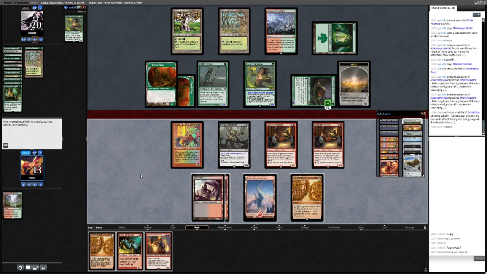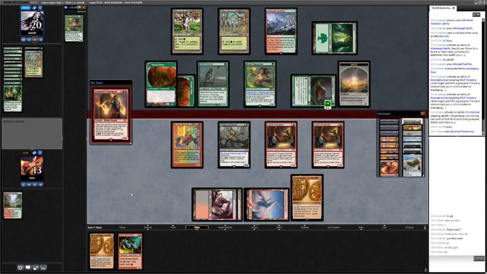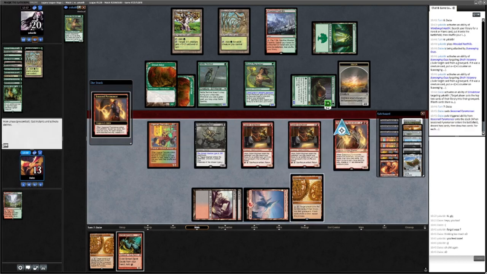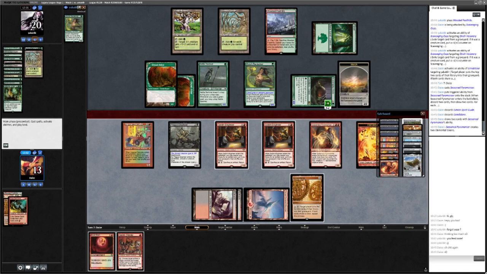Yeah, I'm actually thinking of just playing the Pyromancer. Oh shit, again. I think I'm just gonna play out the Pyromancer. I mean, of course they can have an Abrupt Decay, but it doesn't look like I'm very close to the Painter kill anyway, and I can just block. Chump blockers. Blood Moon, I kind of like that.